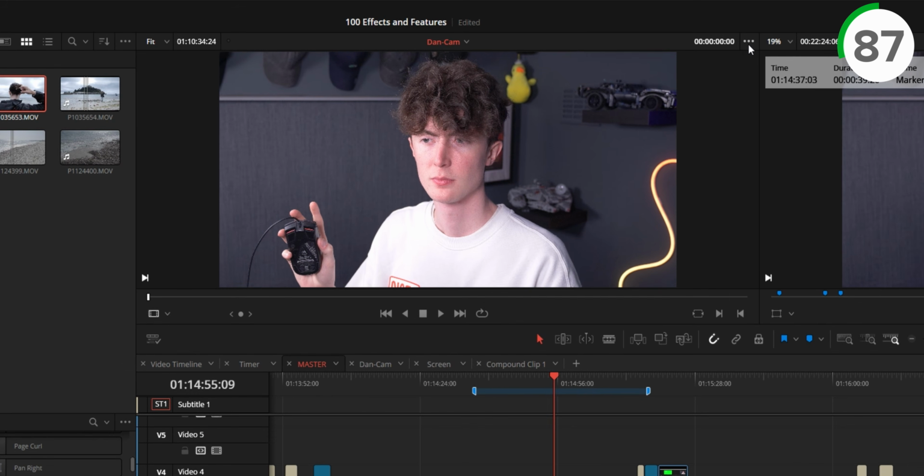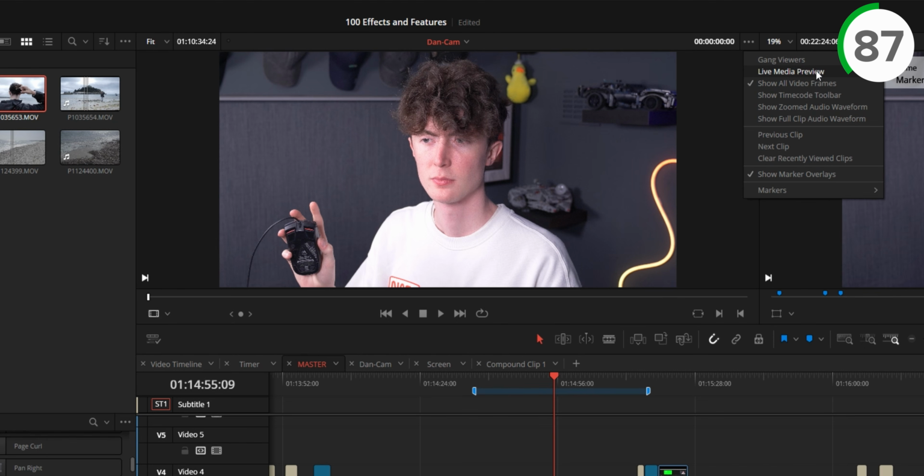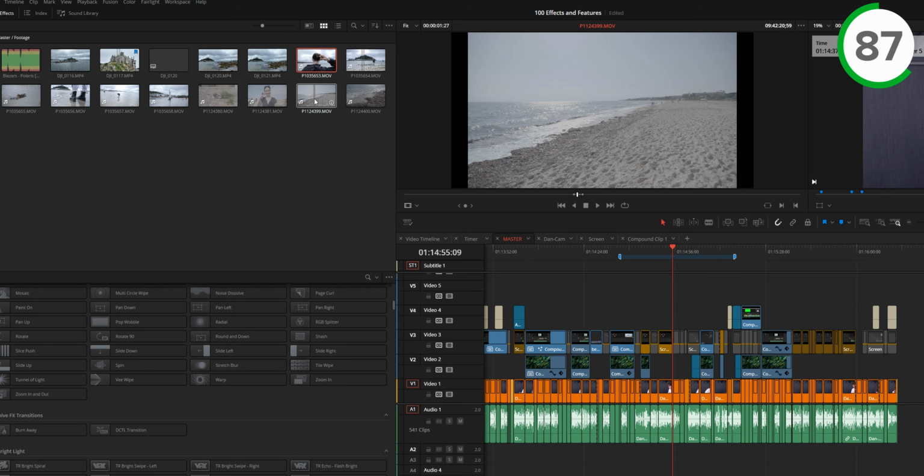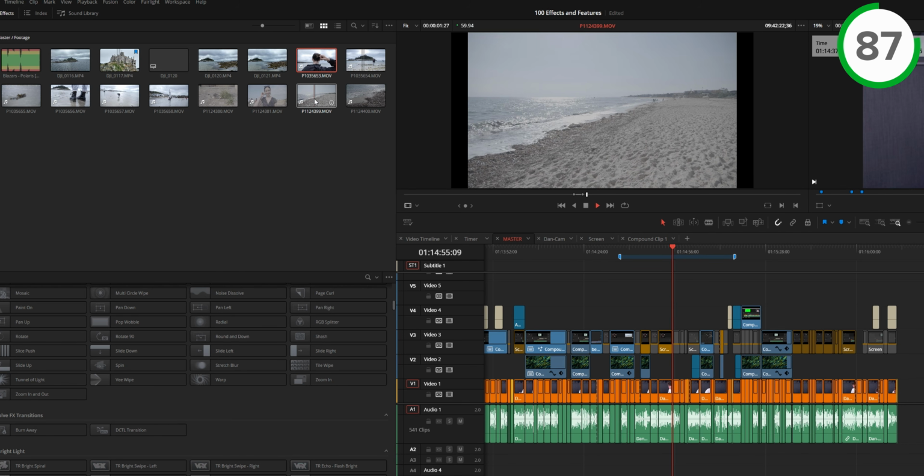A feature that I've actually turned off because I find it kind of irritating, but you guys might like it, is live media preview. You can only turn this off if the preview is open on your edit timeline. Basically, in the preview section here, you can turn on this thing called live media preview. It means that whenever you hover over something in your media pool, it will immediately show in the preview without you clicking. This is cool, but when I'm editing and I click play on the edit page, thinking that I'm on the edit page, but my mouse is on the media pool, it plays the preview. It really annoys me. I get so angry that I turn green and level a city. It's not entirely true, but you get my point.